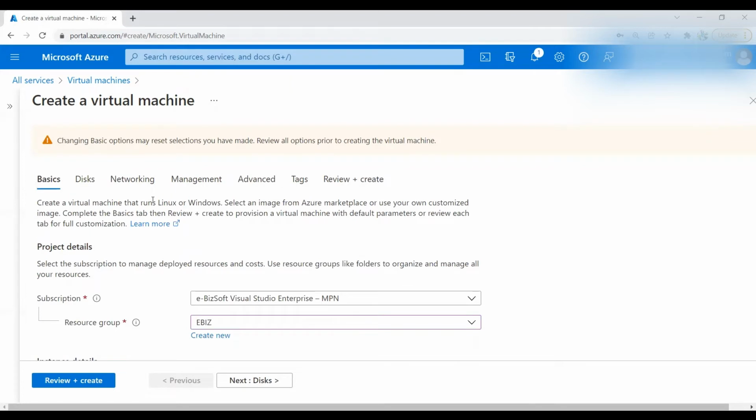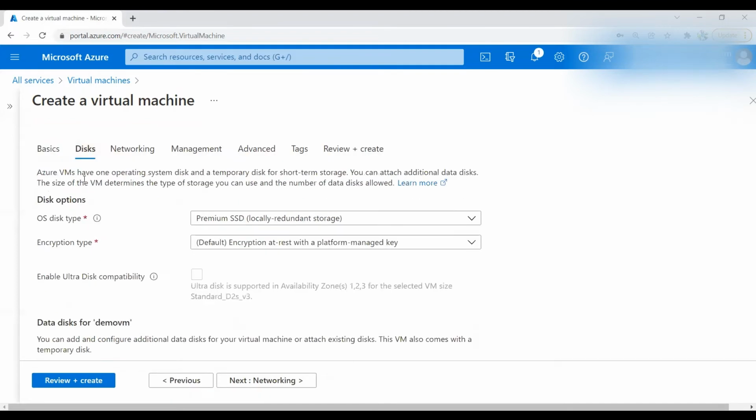Now we are moving on with our disk implementation on our new virtual machine, and here are very simple options inside the disk. Here you can see the first disk will be utilized for operating system installation, and we already talked about it, and we understand that the default size is 127 GB for our operating system disk. And if we are going to attach another disk for our data storage, we are trying to attach Ultra Disk for best performance and for best IOPS on our Azure platform.